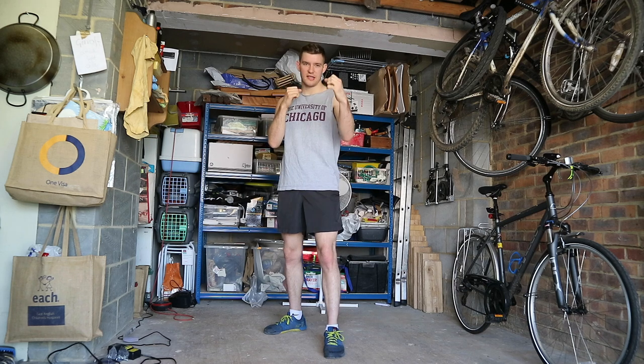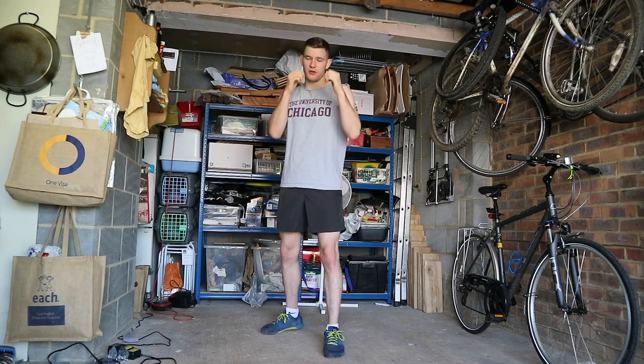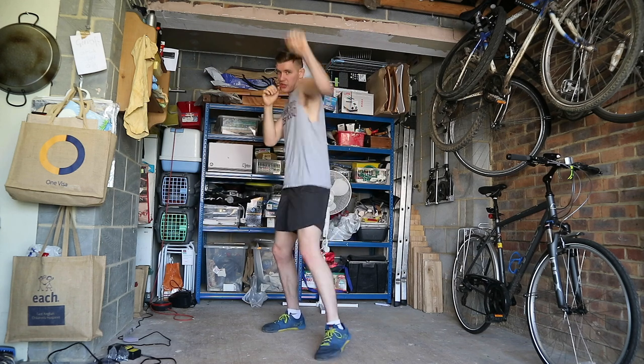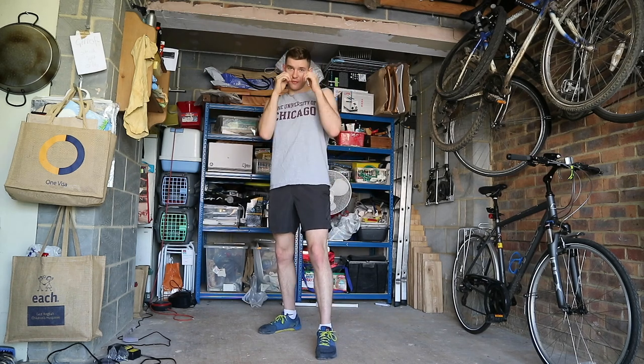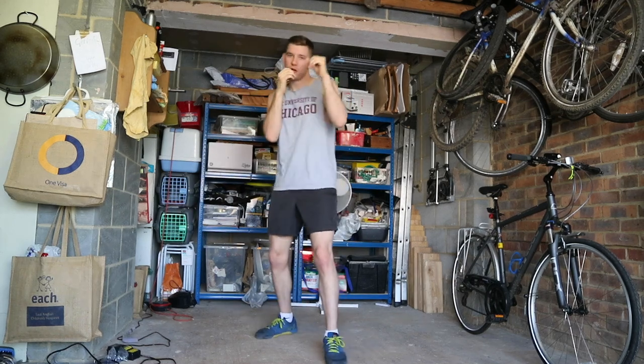If I tense up, if I pull my fist up, then everything's going to be a bit stiff. So what I'm working on at the moment is keeping nice and relaxed and then just closing my fist at the end. I just snap it out at the end here. Same for my right hand, boom. Rather than all the way in, especially if I'm tense, my elbows might come out and then I'm going to telegraph everything. It's not going to make the movement as fluid. My body won't be as connected. So I keep everything nice and tight, my elbows in here, and I just snap at the end. Boom, snap at the end. Boom, whip my shoulder over at the end too.